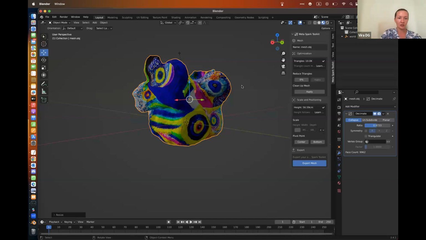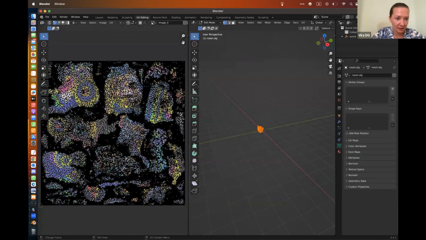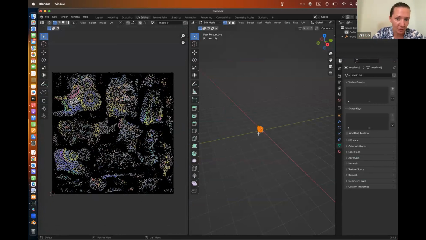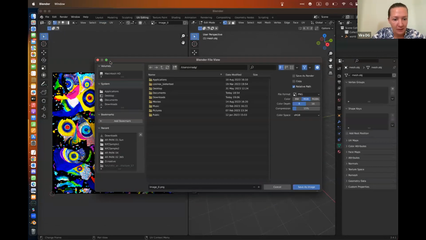You apply the texture to your creation, and it becomes very big. This is the UV map that is attached to our object. It looks like psychedelic art. There's color in every mesh, and we need to save this object as an image, image 0 PNG.